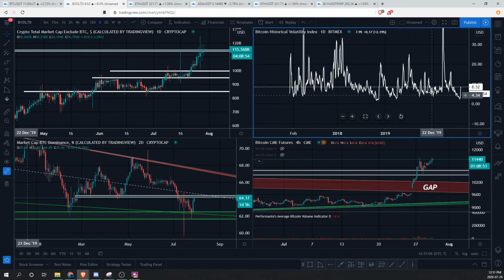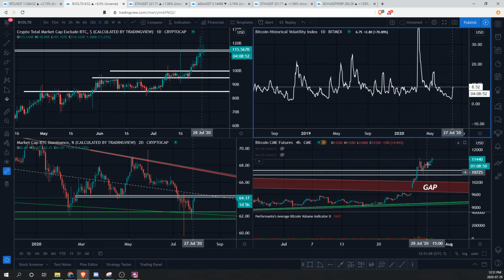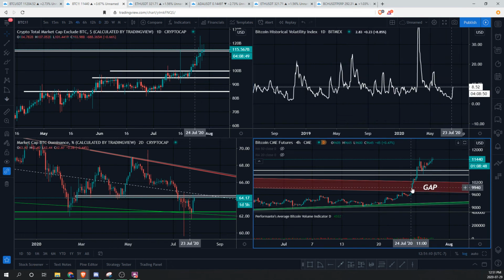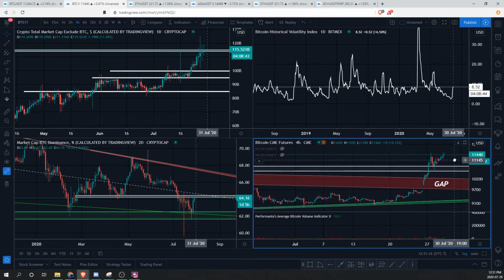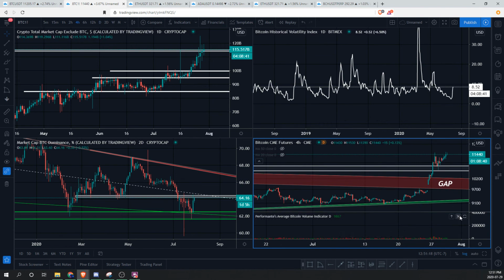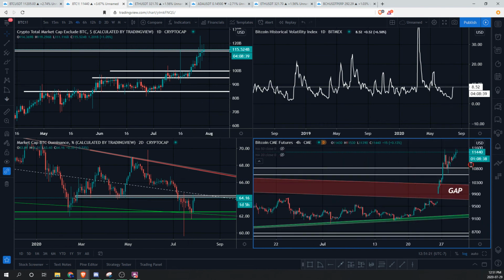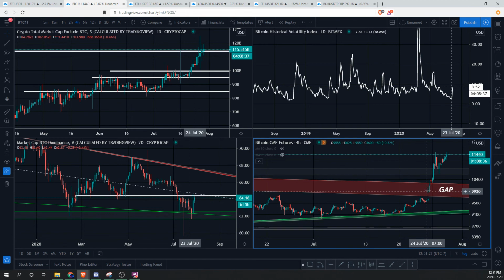Not really going to talk about volatility. It's already increasing. We know that. And then there's no real gaps other than the one at like 99 on the CME Futures Exchange. But I don't really have too much more that I want to get into involving that, because I don't know if we're actually going to get all the way down there.